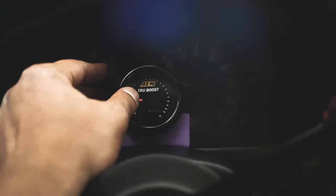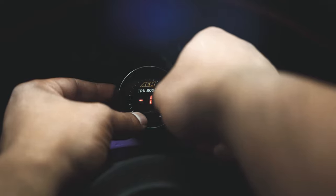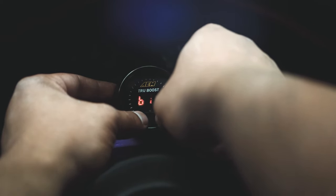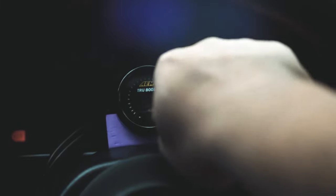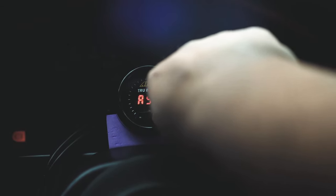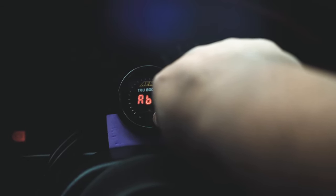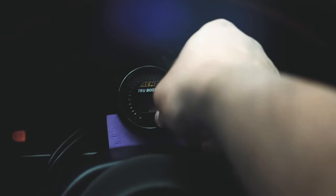Now double press — boost setting A. I have it at 10 PSI because that's what I want to run. Then boost setting B, which is the same thing as A — I also have it at 10 PSI. Boost setting A is the duty cycle of what you want to do. You should really start from 10 and then do your pulls, because if you increase your duty cycle it's easier to hit high boost. In my Z I have it at 80, and for this one I'll have it at 70. Same thing with B — I'll have it at 70.